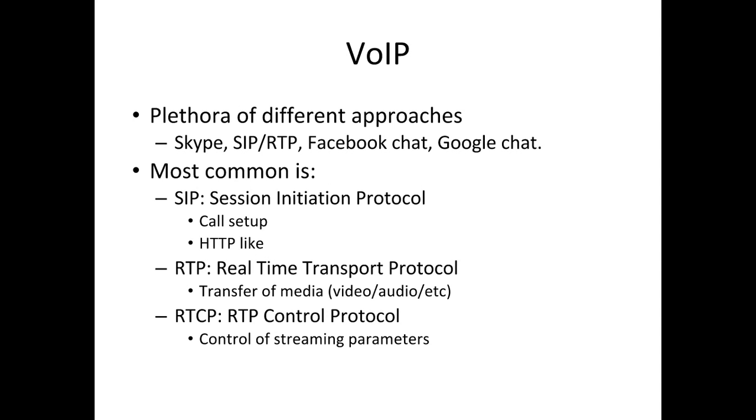Google Chat, Facebook Chat, Skype, the SIP RTP combination. There is something called the Session Initiation Protocol, which establishes a voice over IP call. There's a protocol called RTP, and there's a control protocol associated with RTP called RTCP. But you may find that voice over IP is just running over TCP. The important thing is that at the application layer, you're able to extract those samples, put those samples back together and replay them later.